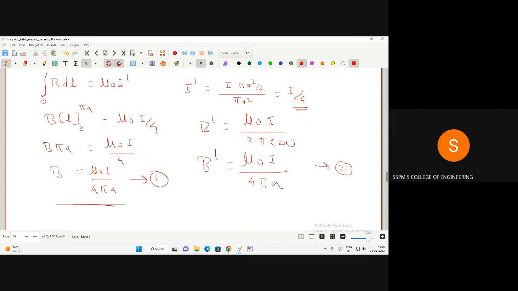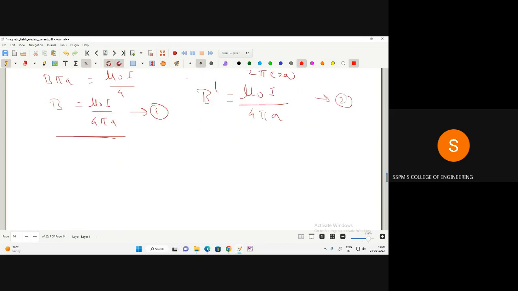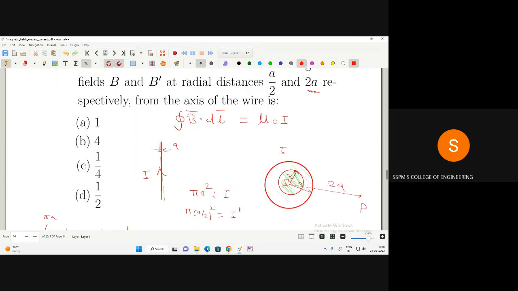Now take ratio B to B prime. So B divided by B prime is equal to, आता B काय दिलेला आहे इथे mu 0 I divided by 4 pi a, and B prime is also mu 0 I divided by 4 pi a दिलेला आहे. आणि ह्या दोघांचा रेशो काय असणार? इट मस्ट बी 1. So B divided by B prime is equal to 1 येणार. हे ऑप्शन चेक करा. The first option is correct. The ratio B to B prime is equal to 1. तर हे एम्पियर सर्क्युलर लॉ इथे इम्पॉर्टंट आहे हे सॉल्व्ह करण्यासाठी.